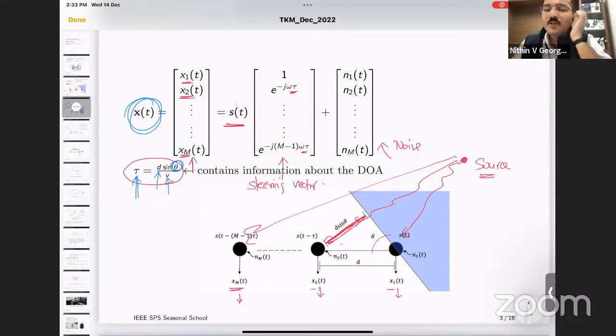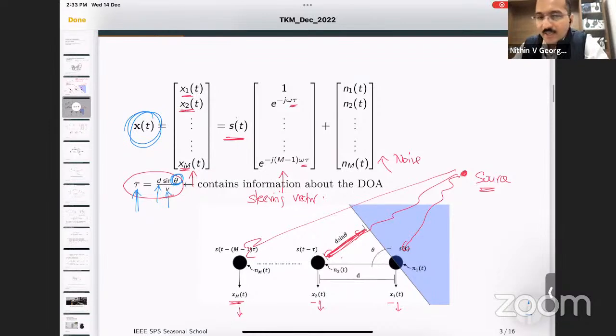So indirectly, I will be able to measure theta. That is the direction of arrival estimation problem. What is the problem? You have X equal to S times something plus N. In a general form, I have X, a vector, equal to A S plus N. That is our situation, and I need to find this A. If I am able to find A, I will be able to find tau. If I am able to find tau, I will be able to estimate theta. This is when I have one source.